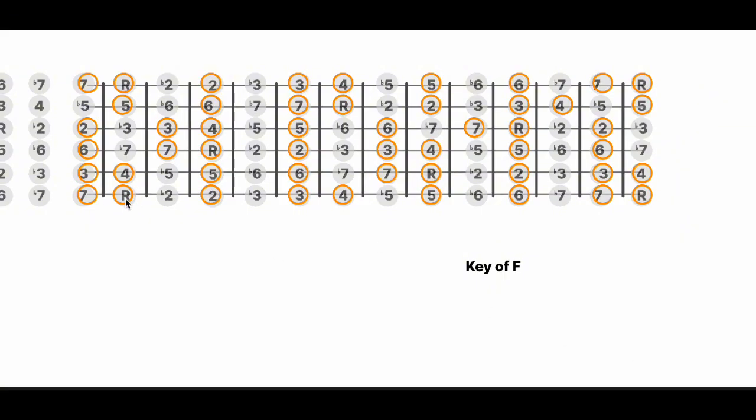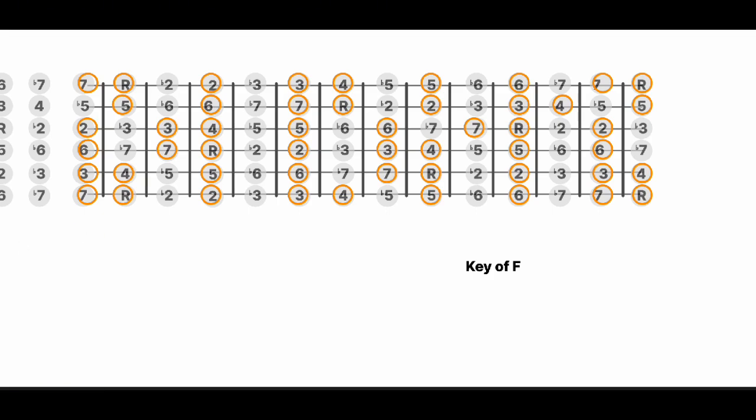You can see here we have a root on F, and this would be the E shape of CAGED. All the modes are going to be very similar to how we derived our triads: you start your root on a note and then derive all your intervals in the scale. Then you can move the root up to the next note in the scale and derive all the intervals again. You can do that 7 times until you're back at the octave. That gives us 7 modes. After we go through this, I'll show you a different way to get this under your fingers on the guitar.